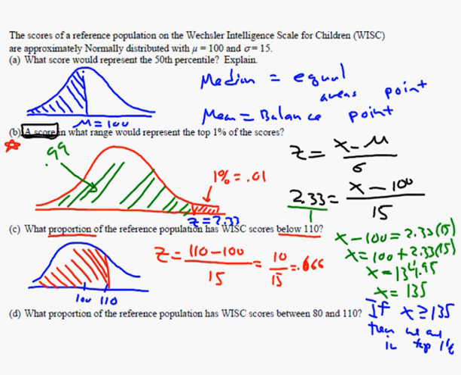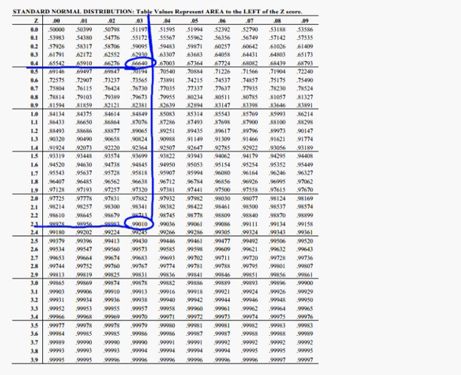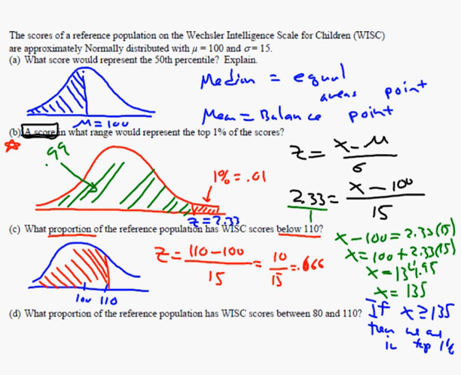What we would need to do is go back to that z-chart. The z-score of 0.666, which is what we have, is right here. Here's 0.6. And we'll go across to that. So we'll trace it across. And we get an area to the left of 0.7454. So what that means is this z-score corresponds to an area of 0.7454. That's also the area to the left of the z-score, or the 110 that corresponds to that z-score.